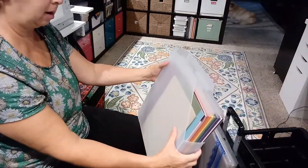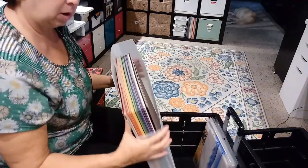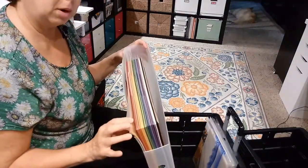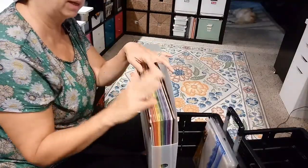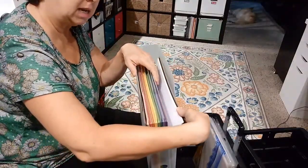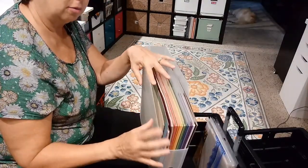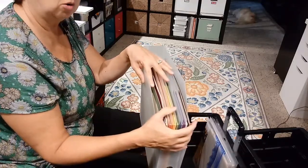So this is, I think, made by Cropper Hopper, and it holds the 12 by 12 paper. I've got solid cardstock in here. It's 12 by 12, and it fits nicely in here. I've got it separated by rainbow color. I have a lot more of this cardstock on my shelf, but to go with me, I take a variety of neutrals and then a rainbow set of cardstock. So that way I'm not taking the whole shelf with me.